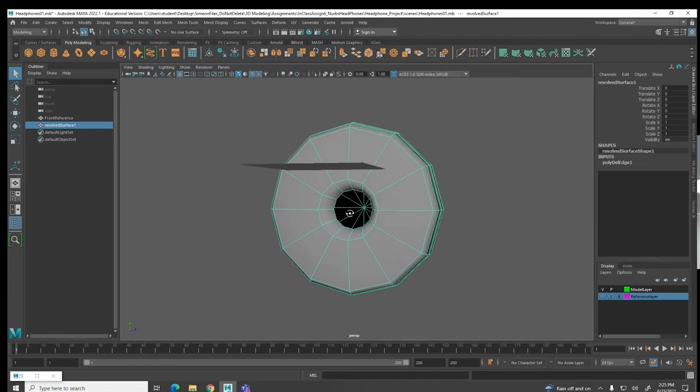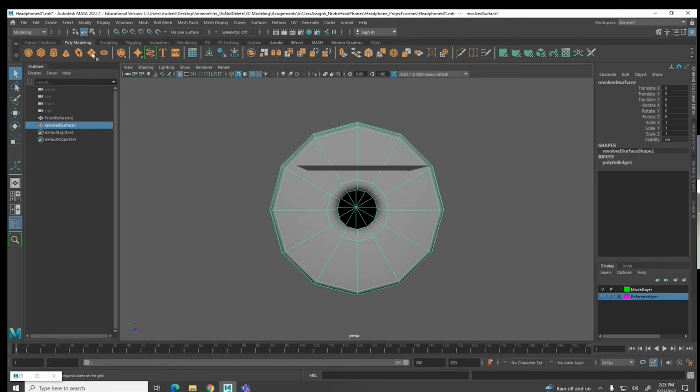So let's just imagine here for a second. Okay, I've made this perfectly round donut looking head piece here. What if I wanted to make it just a little bit more custom shaped? I don't have a side view of my headphones, but I know a lot of times they're a little more squarer than perfect round, right? Watch what I can do now that I've got this complex shape.